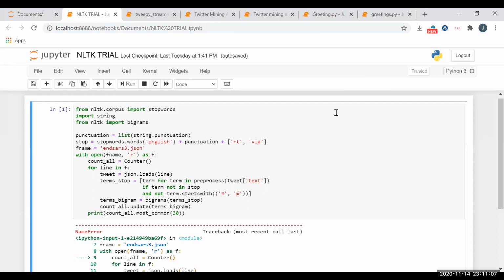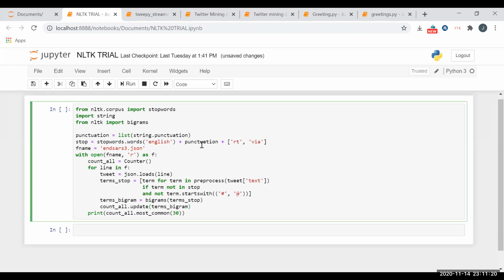So I've already pip installed NLTK. From the corpus, I said import stopwords. Stopwords is a module inside it.